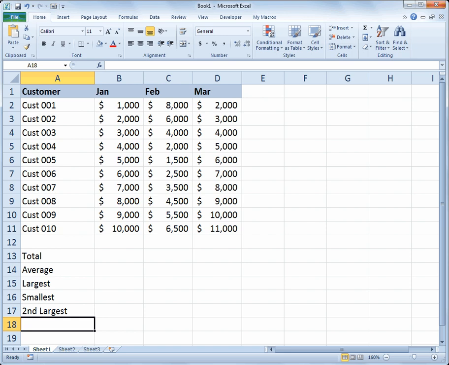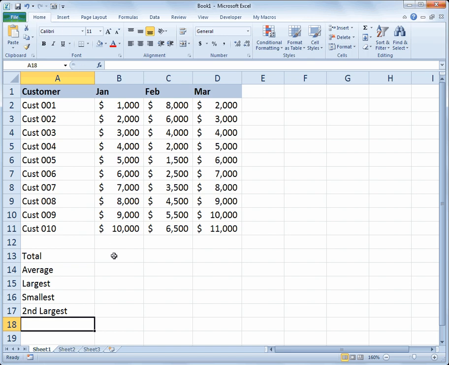In this scenario, we're going to go over just a few Excel basic functions that you'll want to have in your toolkit. So I've got a list of sample data here. If you want to pause the video and set up some sample data for yourself, go right ahead and we'll make it happen after you restart.